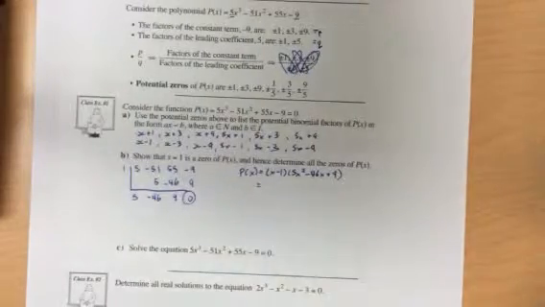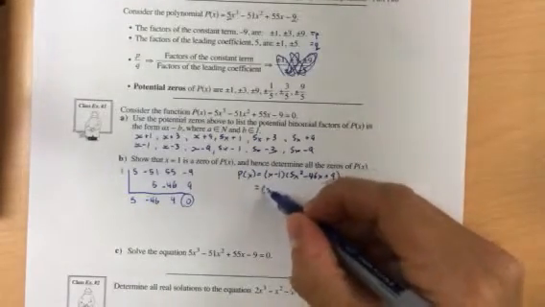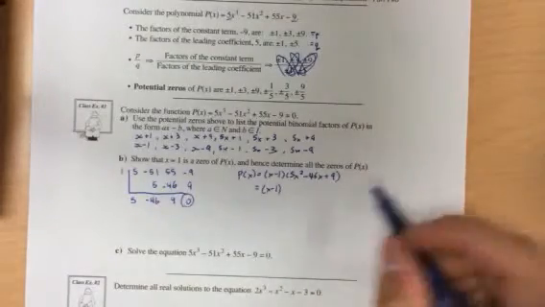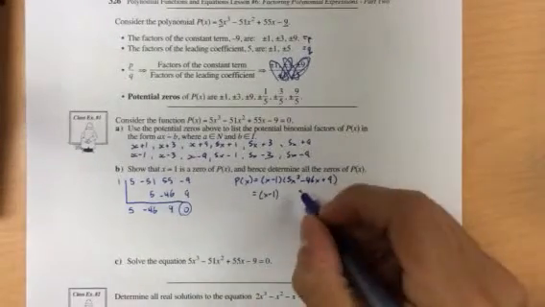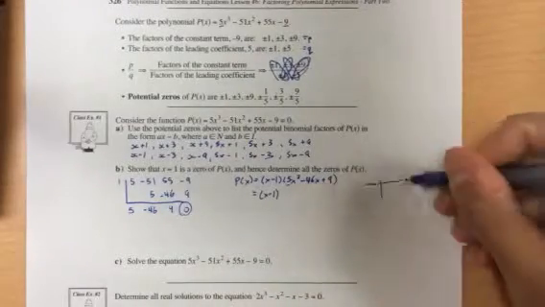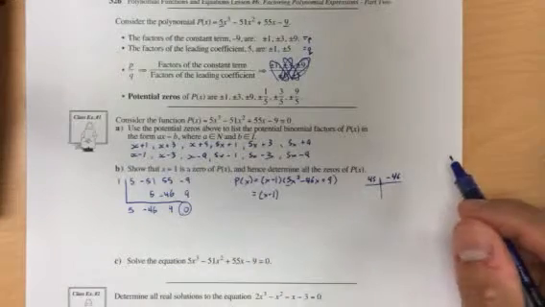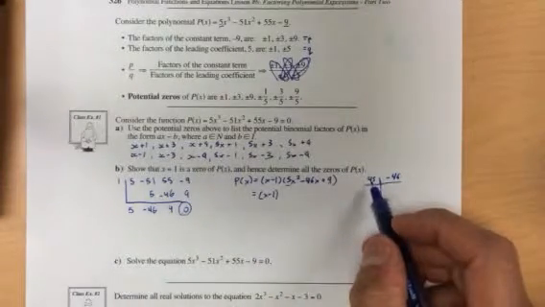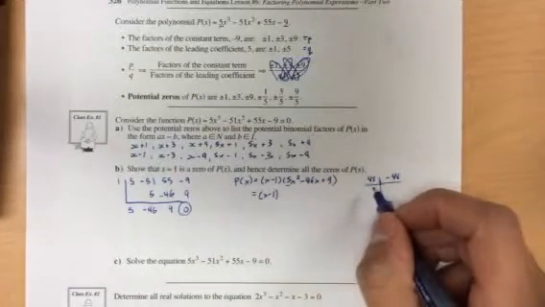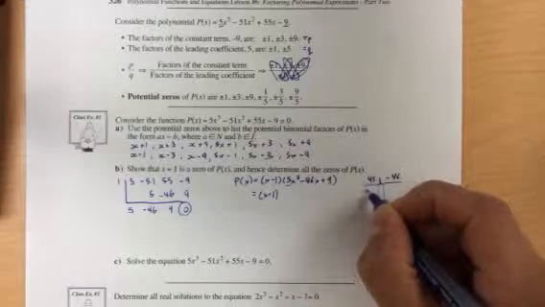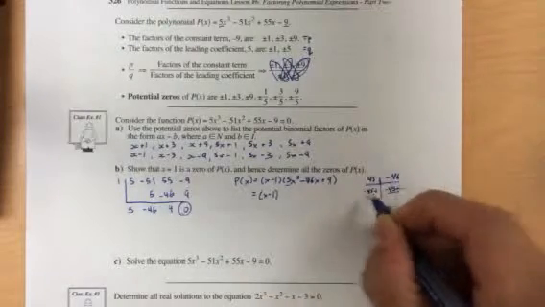And the next thing we could do is we could find out what the factors of 5x squared minus 46x plus 9 are. And we already know that x minus 1 is one of the factors, but we could break down this term here. And so we're going to have to use some of the problems that we were looking at in pre-calculus 11 to actually factor this. If we have a coefficient that's greater than 1, then the way we would solve that is what multiplies to give us 45 but adds to give us negative 46. So multiplies to give us 45, positive 45, but adds to give us negative 46. And so if I'm looking at 45 and 1, negative 45 and negative 1, negative 45 plus negative 1 would give us negative 46 and 45.